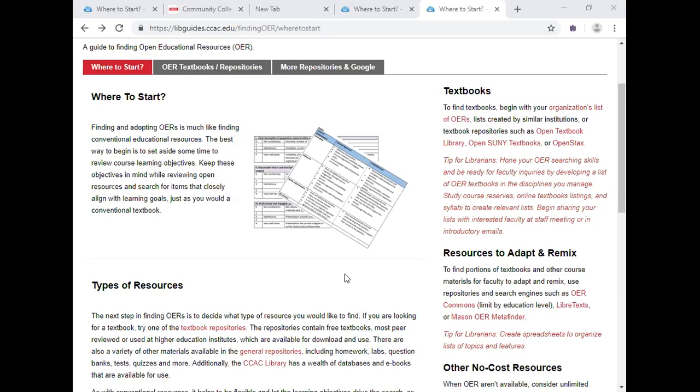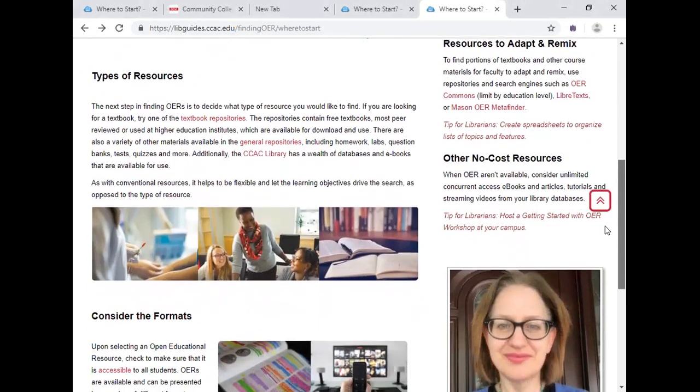One of the things that you ask yourself is just like the traditional reference interview. What does the instructor who is asking for this information really want? You're just going to do a reference interview. In this case, since it's for a class most of the time, you're going to be looking at the syllabus. You're going to be looking at the learning objectives, if you have those. That is all going to determine where you're going to start.